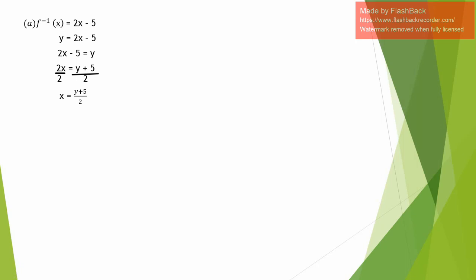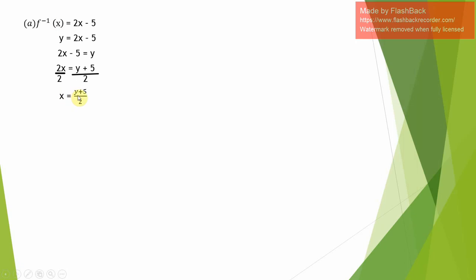Okay, so if we leave it here, the only thing we've done is make x the subject of the formula, but that is not what the question is. So what do we do from here? We can now replace this x with f inverse of x. We bring back what we replaced with the letter y, so where there's x, we'll say f inverse of x.